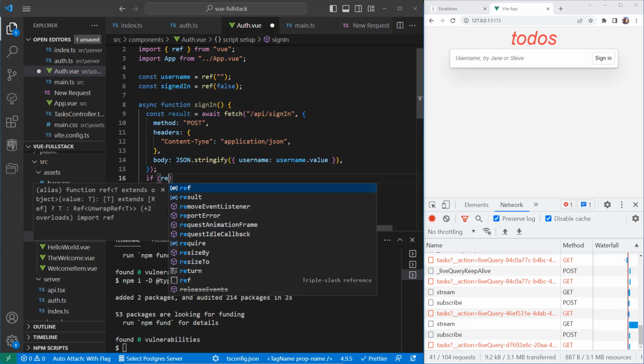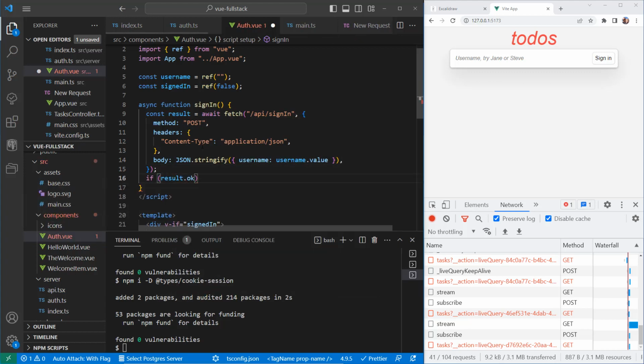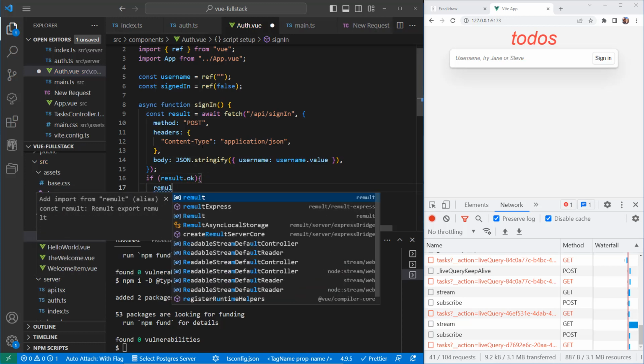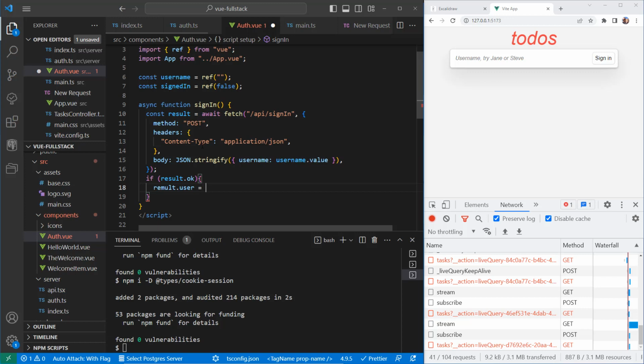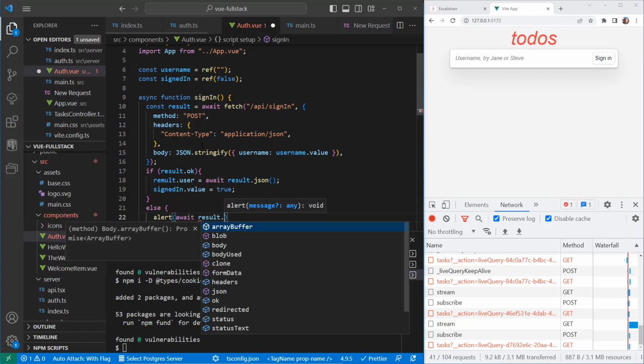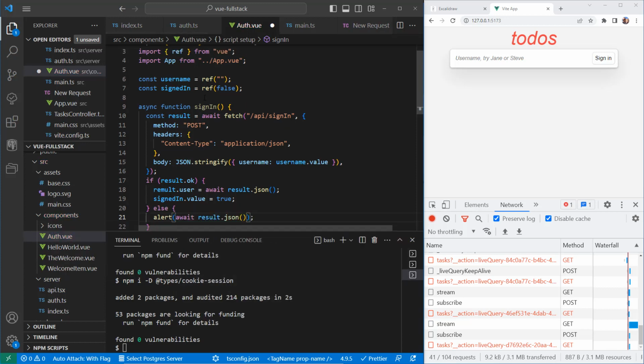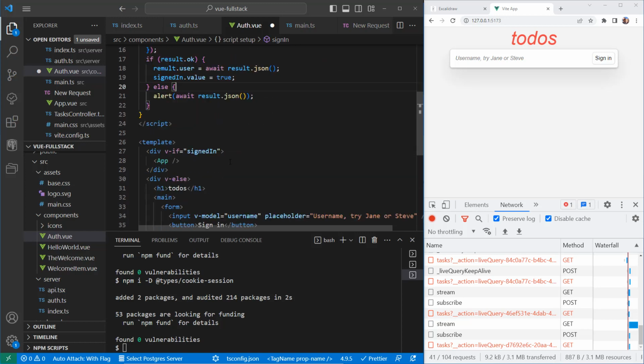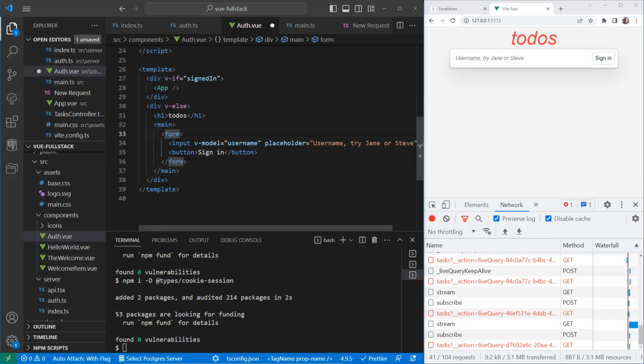Now if the result is okay, then I want to say remult.user is the user that I got from the result, and signed in equals true. Else I'm going to give an alert with the result that we got in JSON. So that's our sign in method. Let's go ahead and call it when we submit the form.